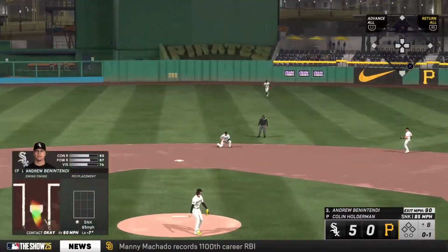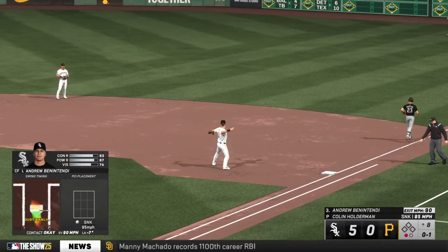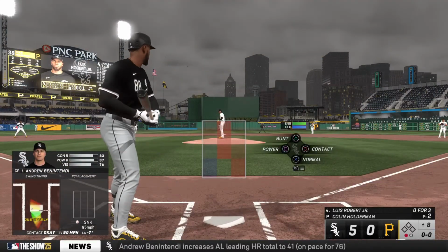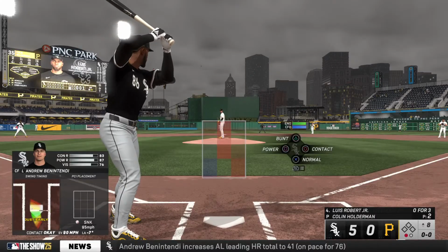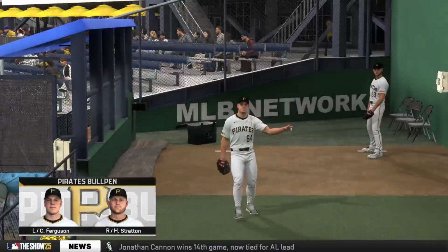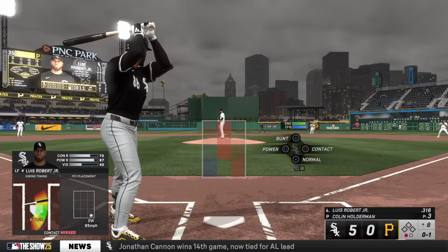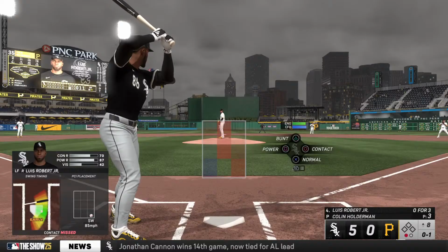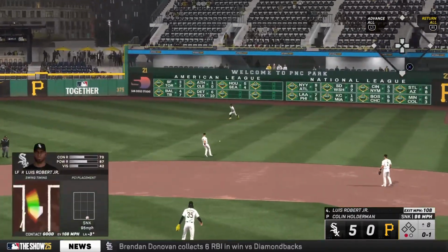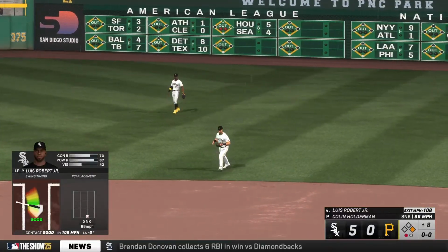Up the middle. Connor Falefa throws to first in time. And that's 1 away as the leadoff man is out in the 8th. And now it's Luis Robert. 0 for 3 in this one. And he swings and misses at the initial offering. Meanwhile, activity in the bullpen. Caleb Ferguson, the left-handed reliever, appears to be getting loose. Stratton, the right-hander, also getting loose. Hard grounder into the outfield for a knock. So they get a man aboard with a 1-out single.